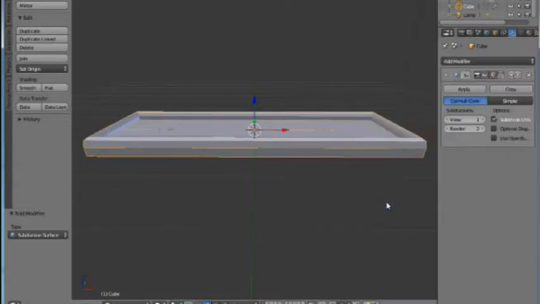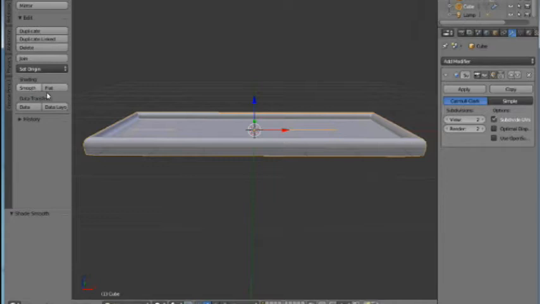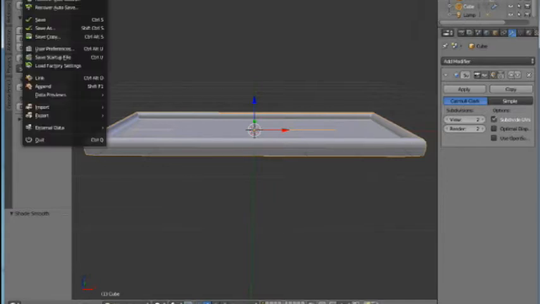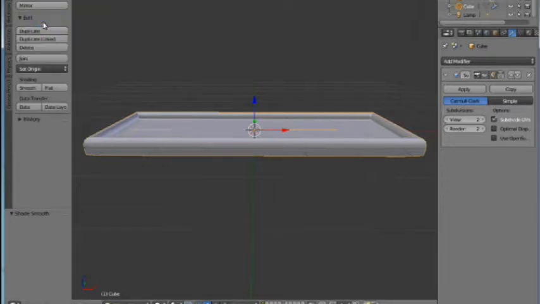Set both View and Render value to 2. Then click the Smooth button. This is a good time to save the project file, so everything we have done so far is saved.